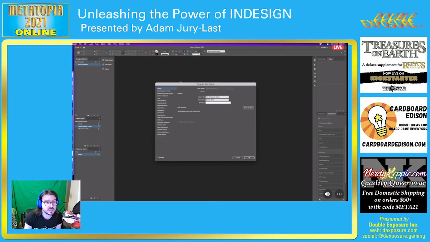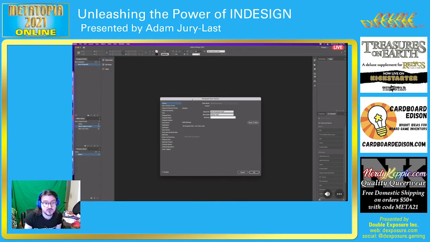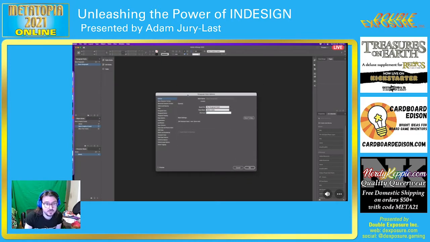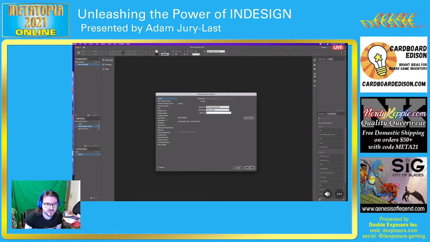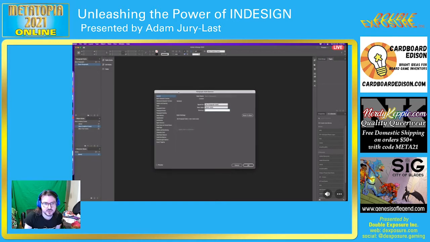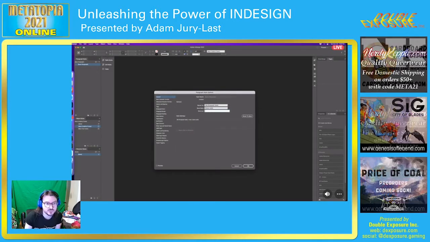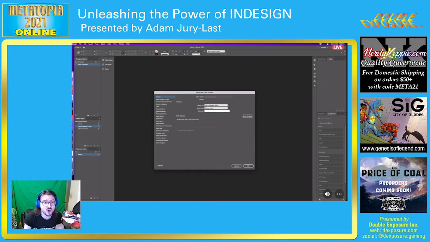I'm going to double click on it, and you can see even though I have no document open, I can edit a paragraph style. Once I save this paragraph style, any new document I make will inherit this version of it and not the default. So you're changing the defaults, and that's going to get applied to all of your future documents.